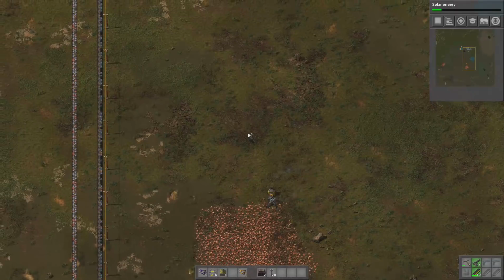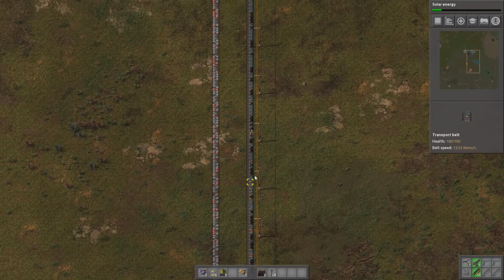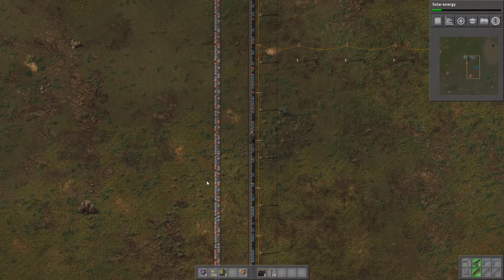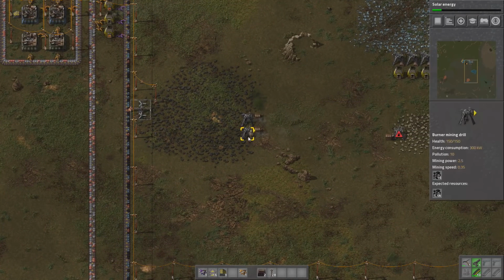refill all of this. Another mistake that I made, looking back at it, I should probably have made this one in a different direction, because this is basically now a highway for me to move a little bit faster. So the other one could have gone in the exact opposite direction, and I would have been able to move around my base a bit more efficiently.